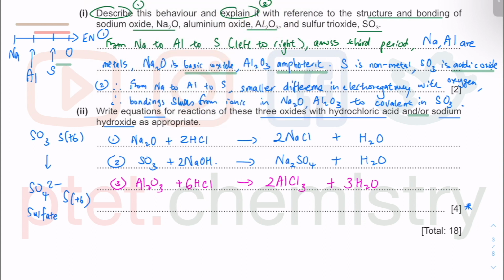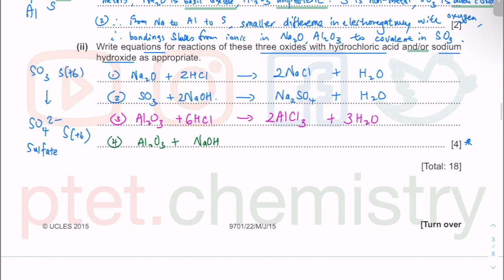Last but not least, this is probably one of the hardest ones to do for a lot of students because you need a bit of skill to do this one properly. What I know is that when you have Al3 plus aqueous, it will react with hydroxide. This is the test for aluminium ion in your paper 3 qualitative analysis ever since your GCSE, IGCSE or O-level days. Whether you've done this practical or not, you must know the theory as well. You get a white precipitate when Al3 plus is added to a small amount of hydroxide. So you get a white precipitate forming.